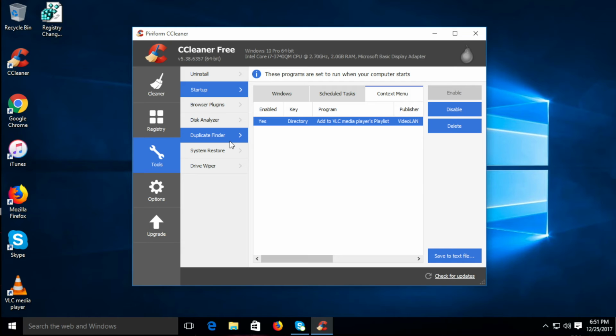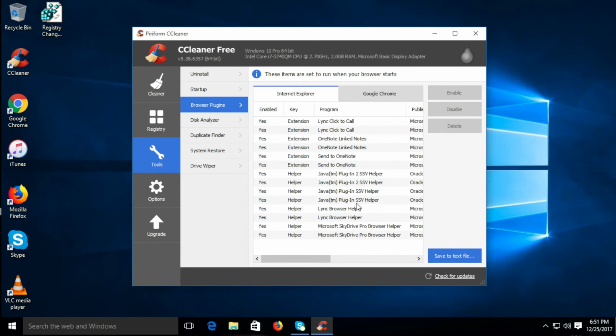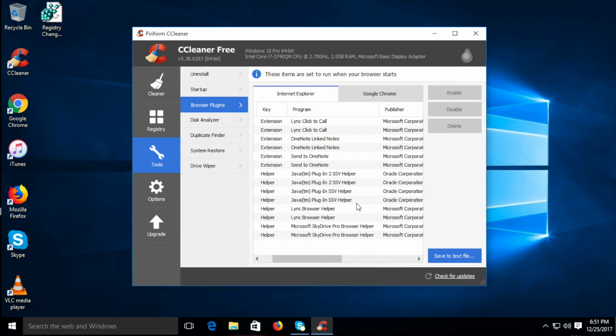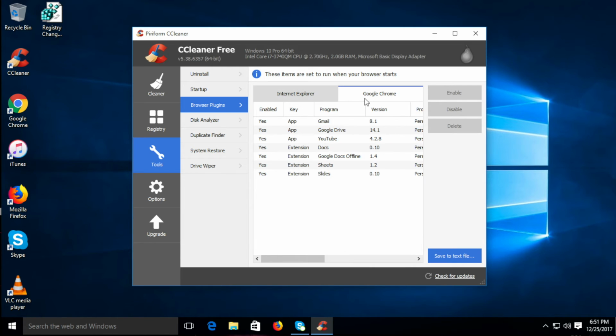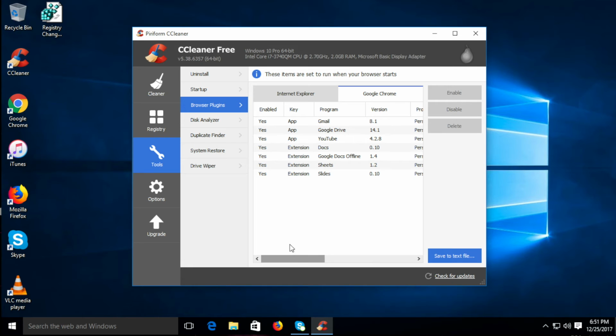Next, we would look at browser plugins. Any plugins that you find are irritating or that you cannot uninstall, maybe malware or maybe useful, depending on what you find, how your computer is being affected. So for example, if I want the plugin to be disabled, I can do it through here. Disable that and delete it.